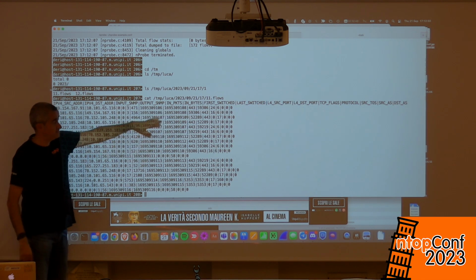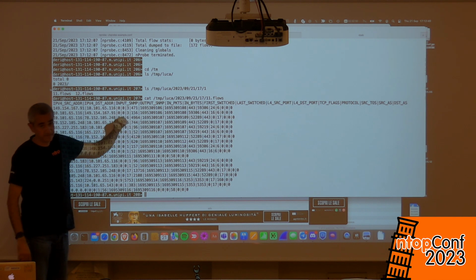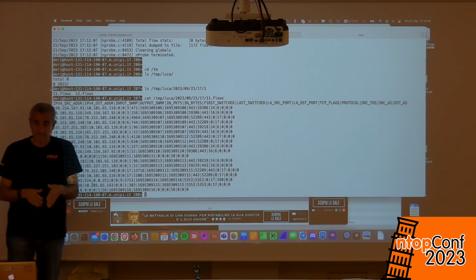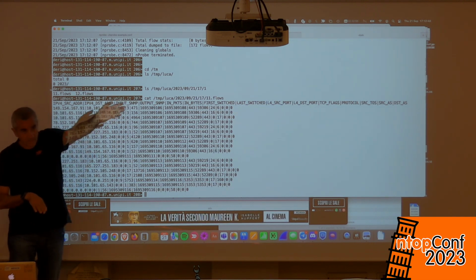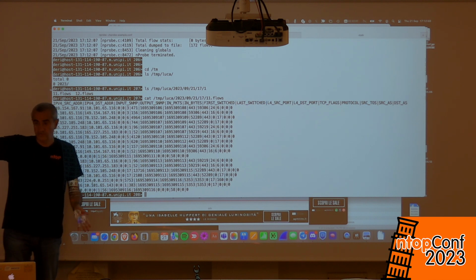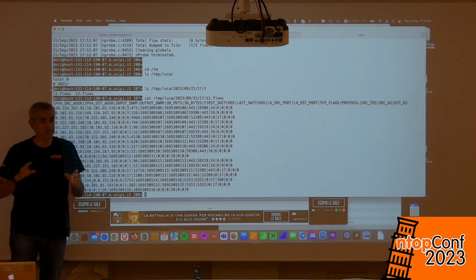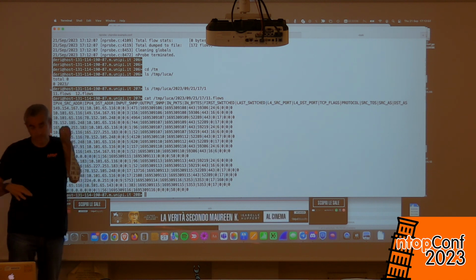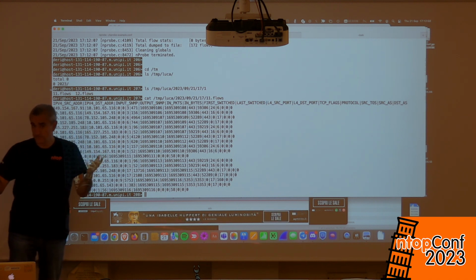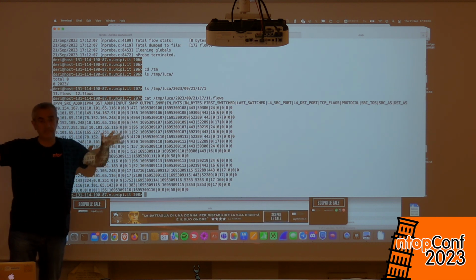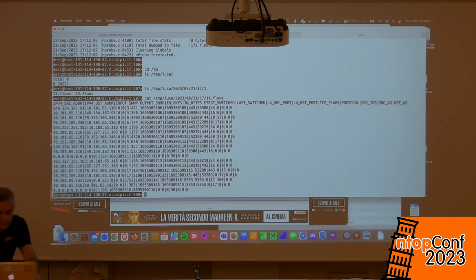Of course, I can generate them in JSON. You just have to put the JSON option back. And nprobe can, at the same time, write to disk, send to Kafka, send to ZeroMQ, send to syslog in JSON. All those things are possible. You can combine all of them. So once the flow is in memory, it can be exported in various ways. The packet is analyzed one time and then emitted multiple times. It's up to you. You can play with that on the command line.